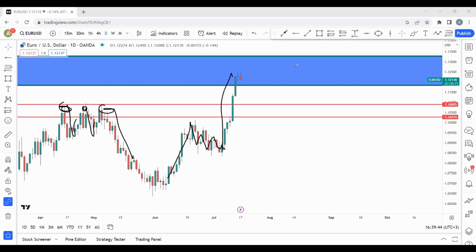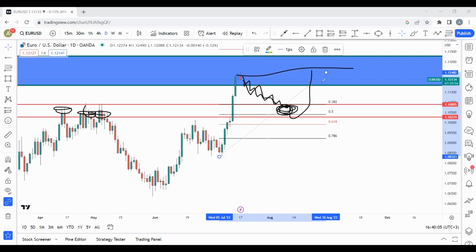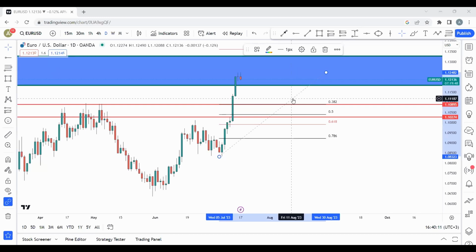So when there's an aggressive or impulsive movement, what do we want to see? We want to see the market giving us a retest into this area here. So I'll just bring out the fib. You can see the fib is aligning perfectly with these areas of resistance, which have now become a correction area. So we need the market to give us a correction down here before we can get either double tops, a lower high, or a higher high to the other zone that we looked at up there. So this is what we have for EURUSD.